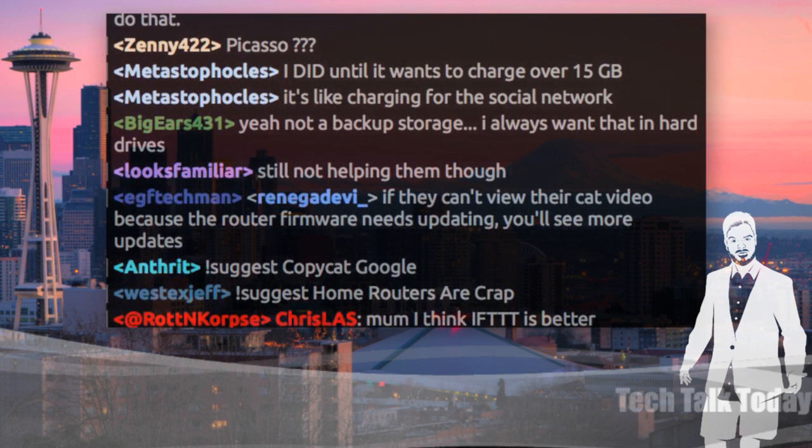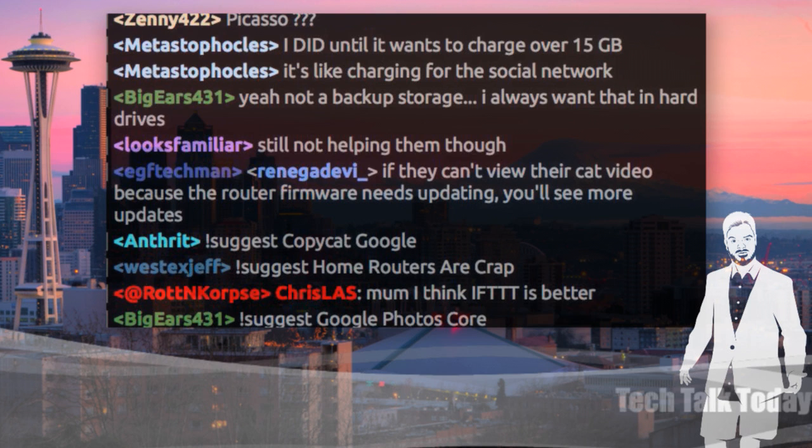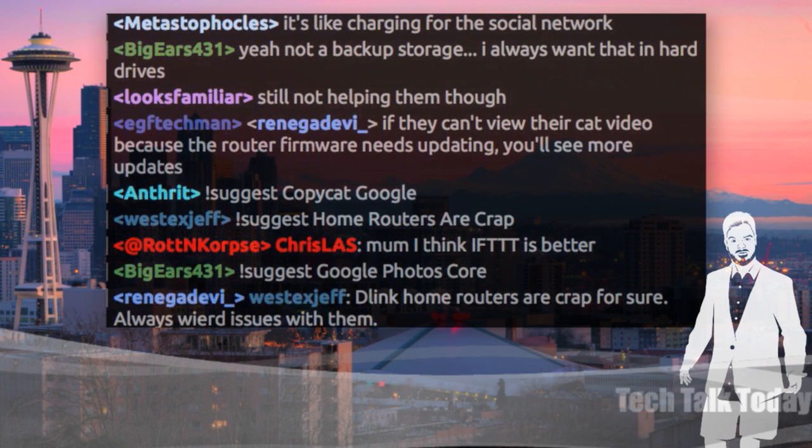If This Then That, you think that's a better way to go? Yeah, well, just because it's got the same kind of services that this new Google thing seems to be listing, like sending pictures and stuff. Yeah. But you can also set it up to connect to your Android phone, so that when you take a photo, you can make it do things, like send it to your Dropbox or basically anything you want that IFTTT supports. Oh, that's nice. You can make it automatically back up every 15 minutes. Just with IFTTT, we don't need an extra service. Right. And with IFTTT, they don't really keep track of anything. It just goes where you want it to go.